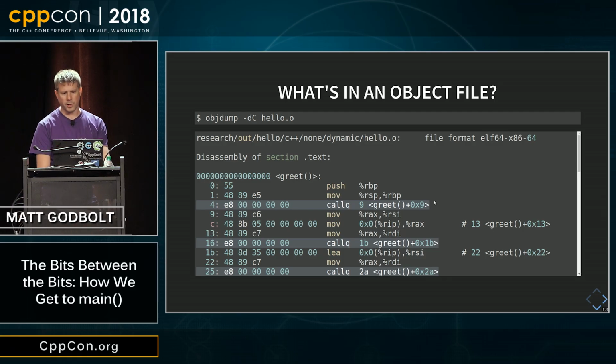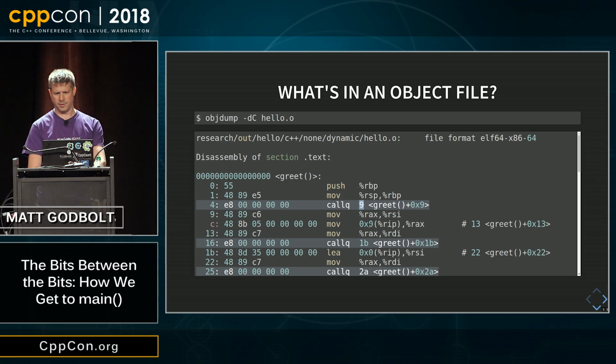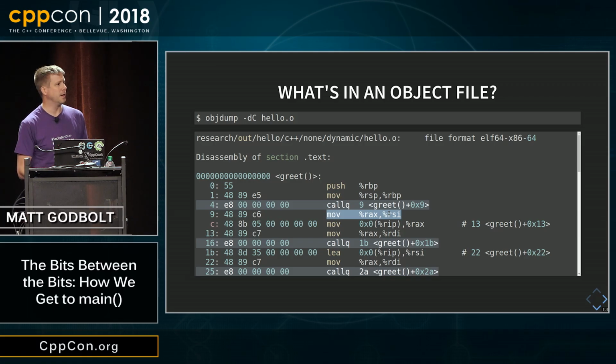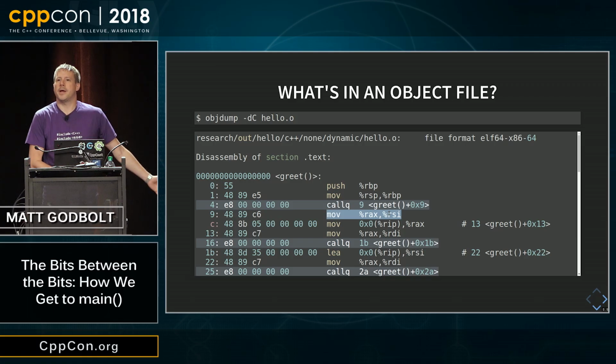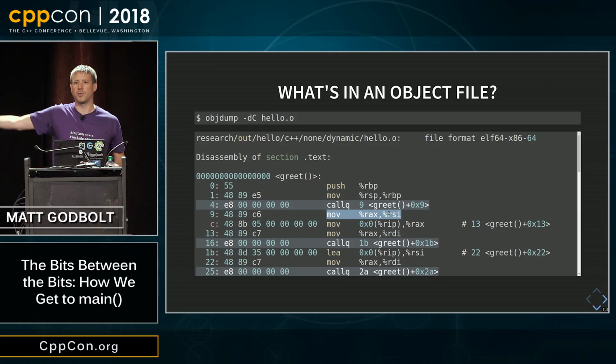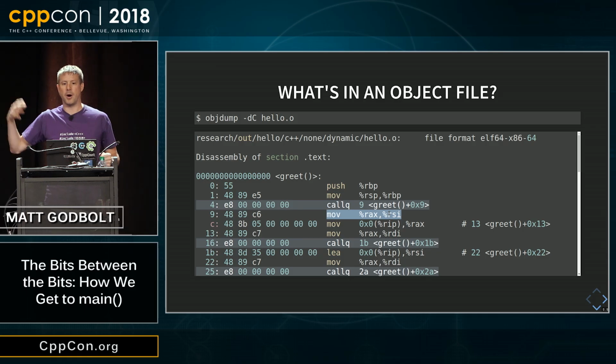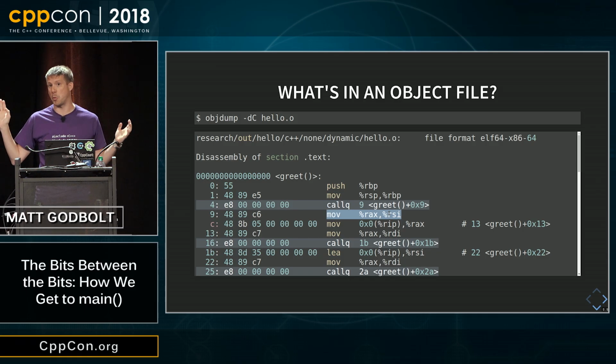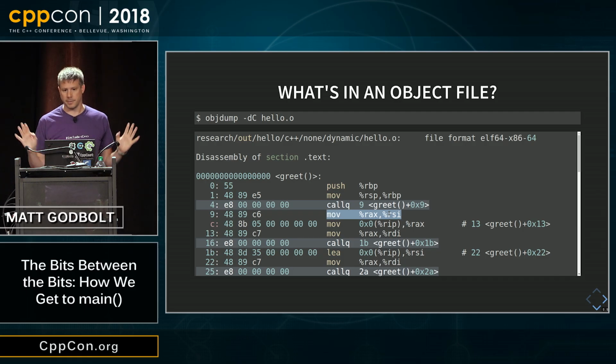But more interesting, if we look at what address it's calling, it's the next instruction. Why on earth would you call the next instruction? Well, obviously, we don't know where get message is yet. It's somewhere else. We have yet to define it. When the compiler was emitting this code, it said, I know that somewhere exists get message, but I don't know where. So it leaves it blank. And you can see that.